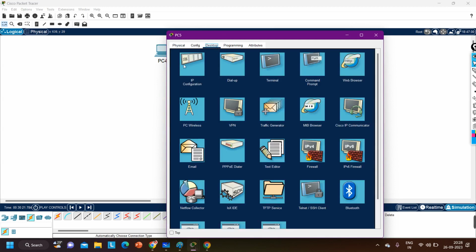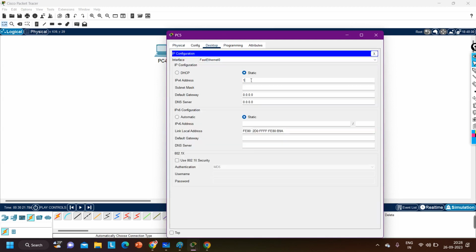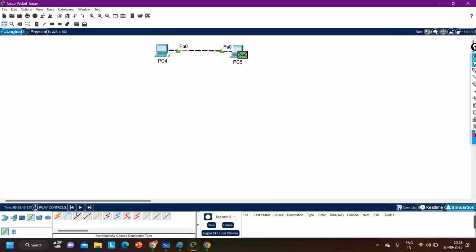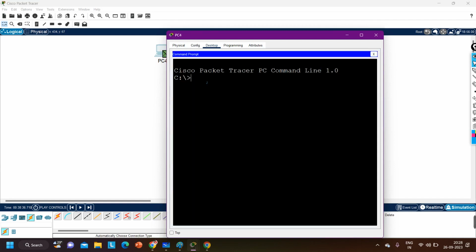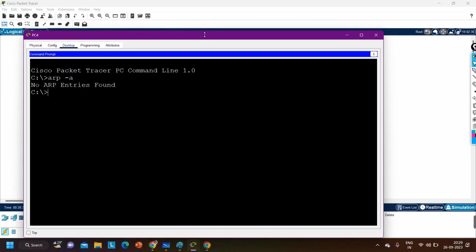In the same way, I am going to configure one IP address on PC5 also, 10.1.1.2 and 255.255.255.0. Done. I have configured the IP address on both machines. Both machines will have an ARP table. Now, if you check the ARP table of PC1, this is a Windows machine, and as I told you, in a Windows machine there is no entry, because a Windows machine is not going to make an entry of its own IP address and MAC address.